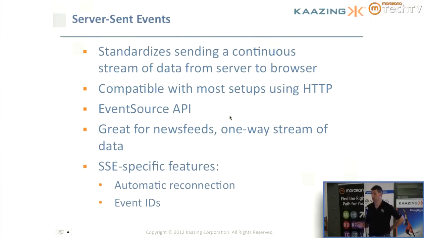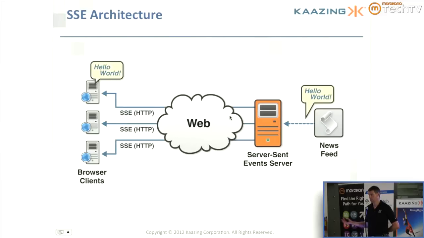Very good for broadcast. It could be a good way to take, for example, news feeds and data sources that are maybe UDP based and make them available over the web, right? So there's multicast networks that sit pretty well behind a server-sent events server that basically just, once the client is connected, pushes data down to the client. And you don't talk back, and it is a little bit more overhead than WebSocket, but not much. We're talking about maybe from 2 to 6 to 20 bytes of overhead on each message. So it's still very, very low unnecessary network overhead.